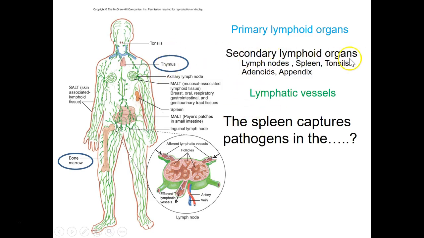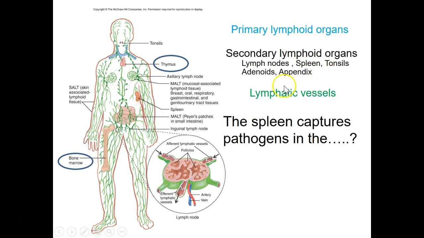So our secondary, right? So this is their home, right? Our tonsils, our adenoids, even your appendix is at that end of the hanging off the cecum, just before the large intestine. Chock full. That's why sometimes that can get inflamed, right? Stuff gets stuck in there. You got a lot of white blood cells. It gets inflamed. The bad thing is if that bursts, that's a hole in your intestines leaking into the inside of your body. Not cool.